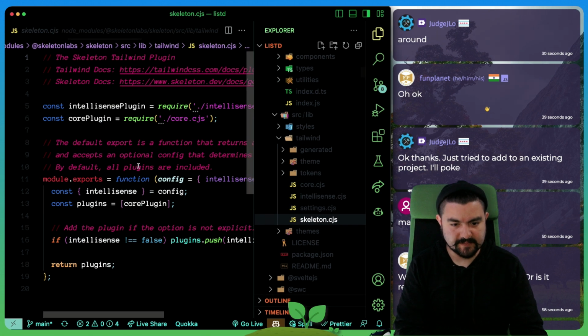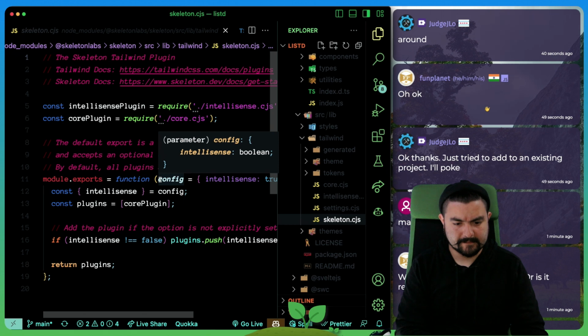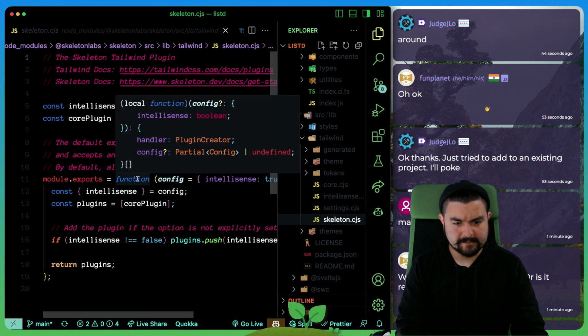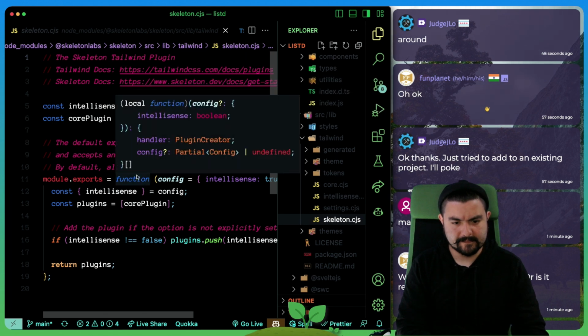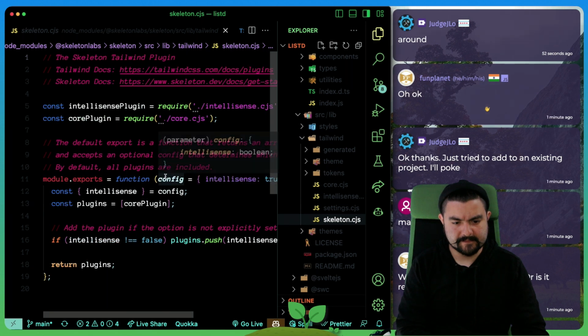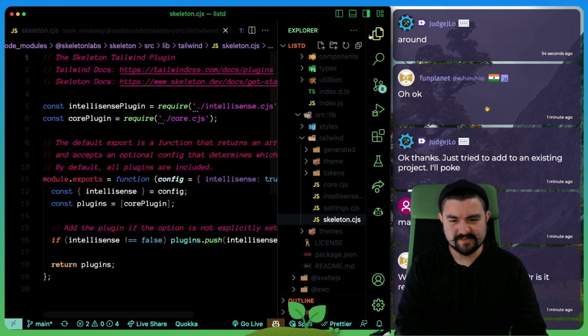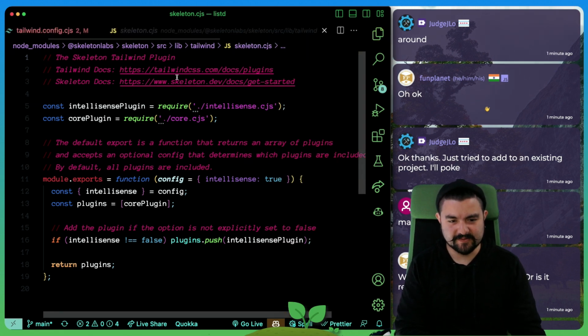Skeleton.cjs. This is what it's bringing in. It's just a function. I guess I could declare its type. I don't know why I would have to do that though.